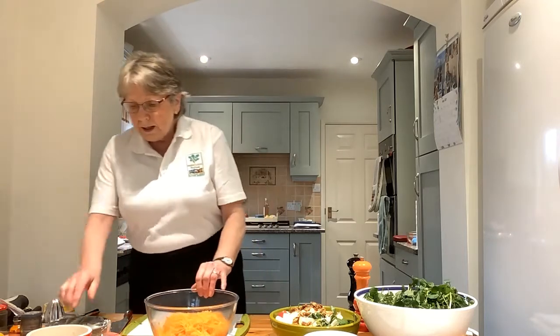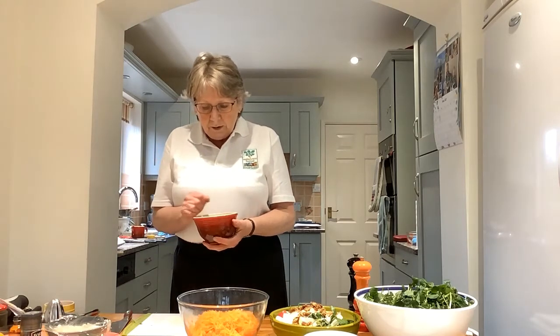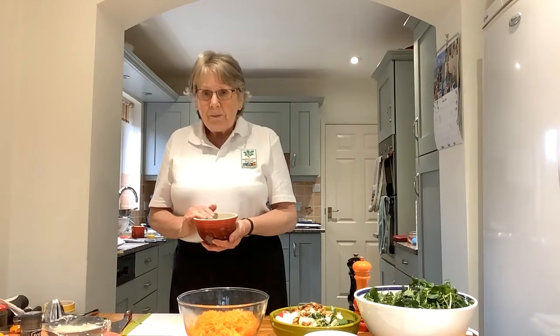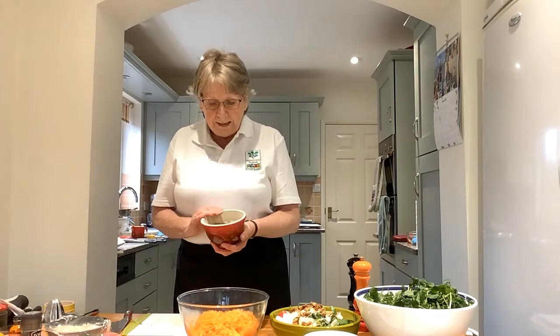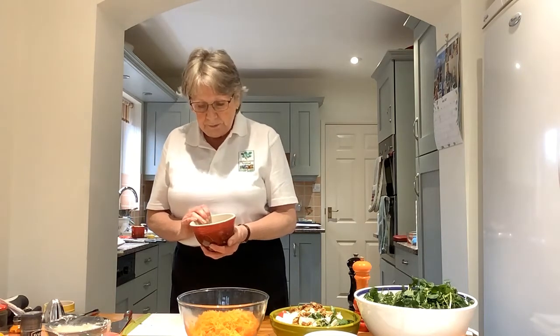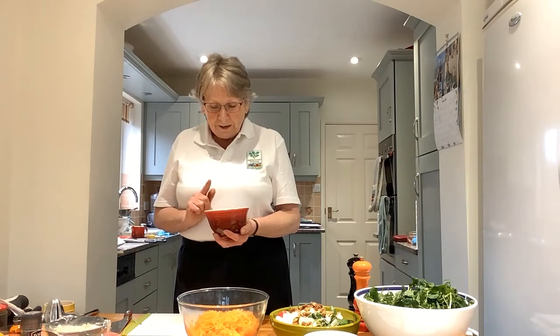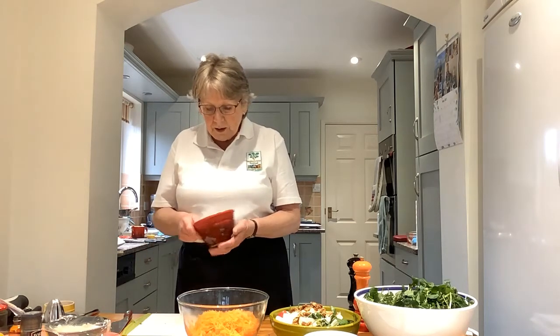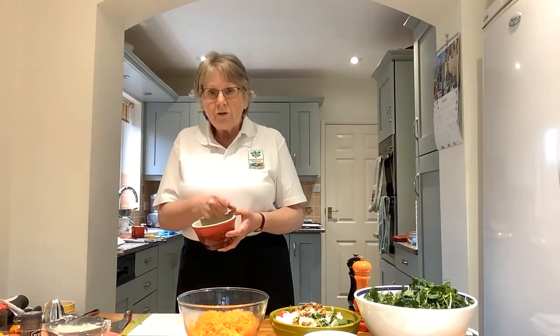And in the bowl here, I have actually ground together some roasted pistachio nuts, which were roasted for about 8 to 10 minutes at about 160. Pop them in my bowl, let them go cold. And meanwhile, with the pistachios, I also roasted some nigella seed and also some desiccated coconut. And then you can either grind them with a rolling pin, or as I've done today, I use my pestle and mortar and just ground them together.